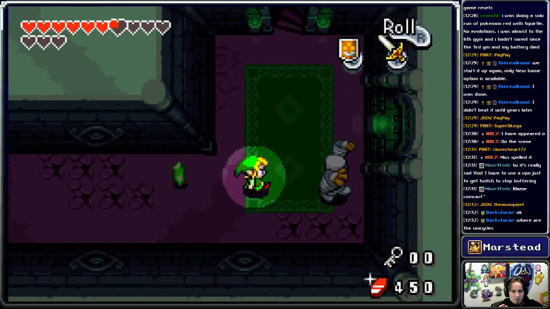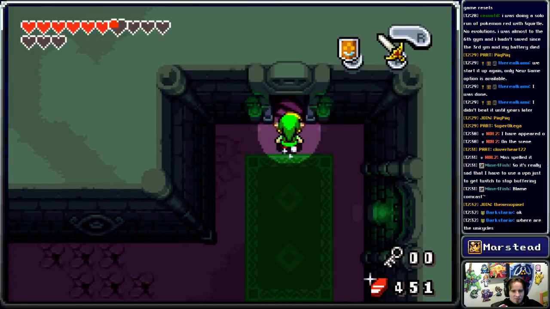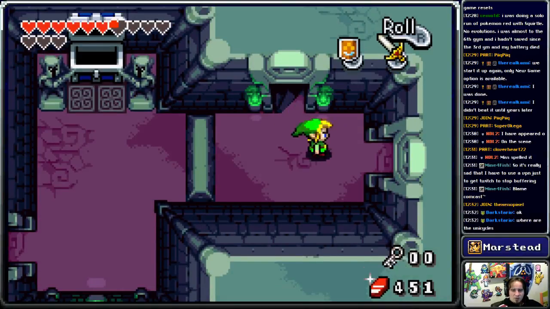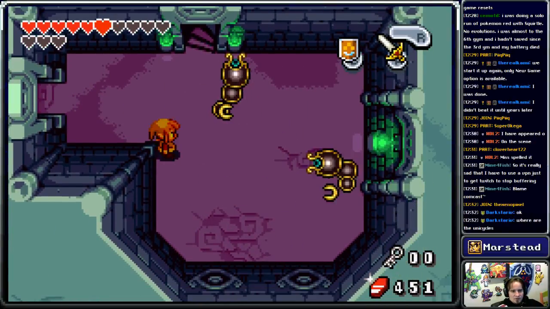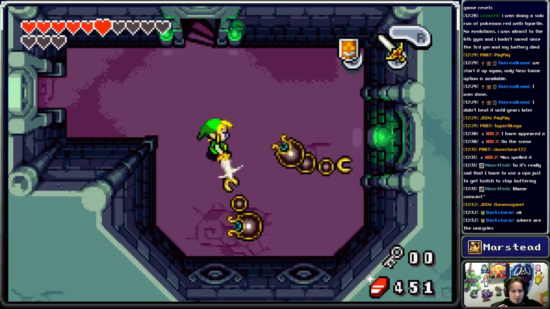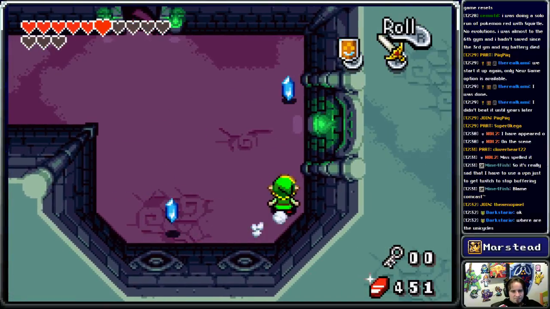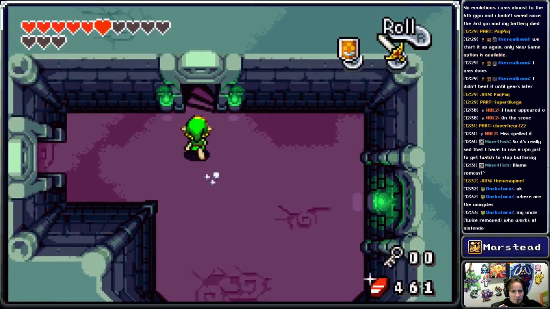These guys are called Gibdos, mummies, and they've been in Zelda since Zelda 1. Actually, a lot of the enemies in this game have been around for a really long time. These ones are, I want to say Link to the Past was the first one these showed up in. The worm guys. It's a pretty infamous, frustrating boss fight in the third temple in the game.